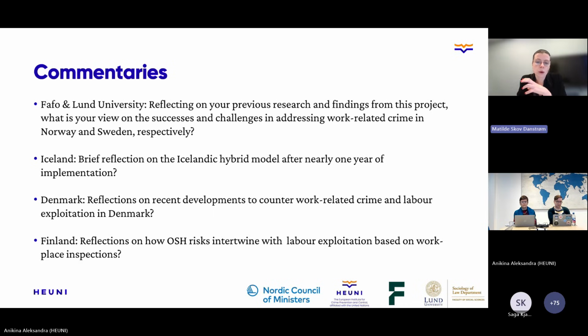But the forum will also include the social partners, meaning the unions and the employer organizations, and they will also have to work together with other authorities and agencies in their work. Also, just to mention that this initiative builds upon a range of other initiatives in this area over the past years. For instance, a mandate for the Working Environment Authority in Denmark to inspect employer-provided private housing.